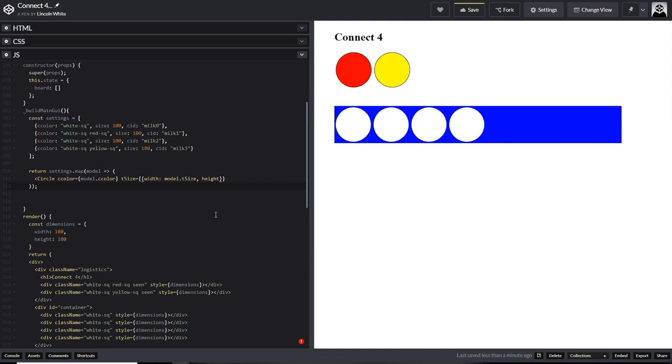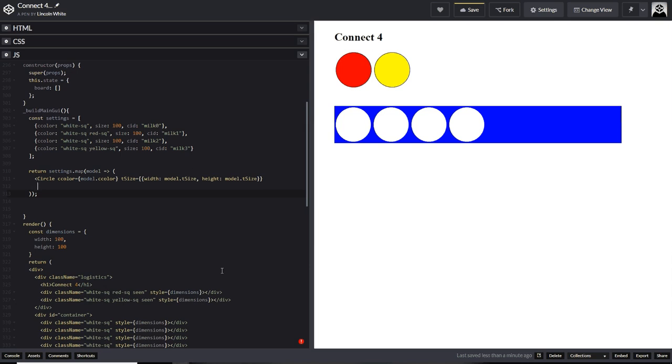Kite will be equal to also use the model.t size. I'm using too much. I need to do another line now, okay?